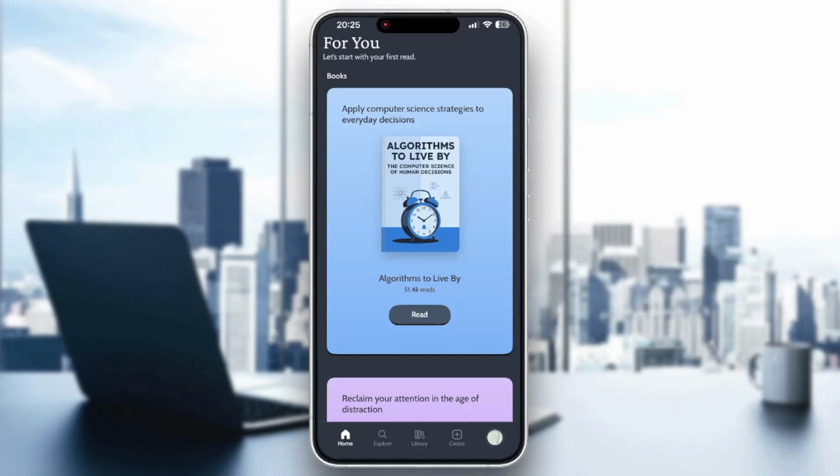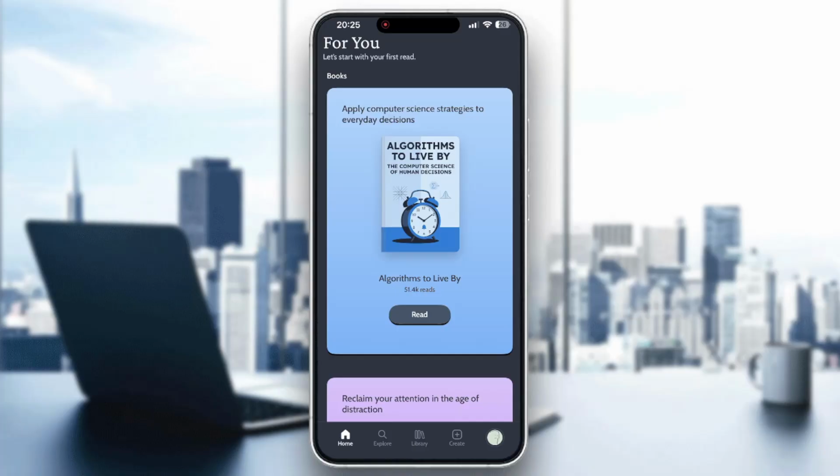So the first thing we want to do is to open up the official Deepstash application if you have not already. So if you do not already have it downloaded, what you want to do is open up the App Store on your mobile phone, search for Deepstash, find the application and install it.